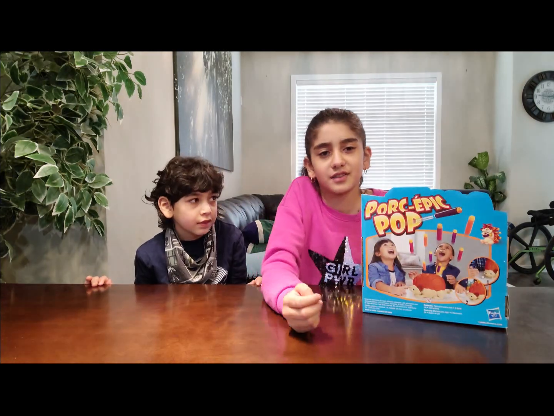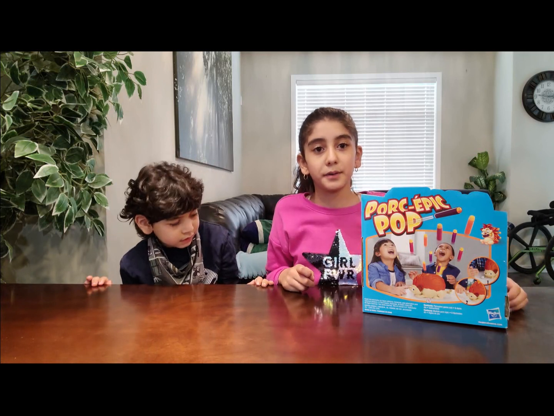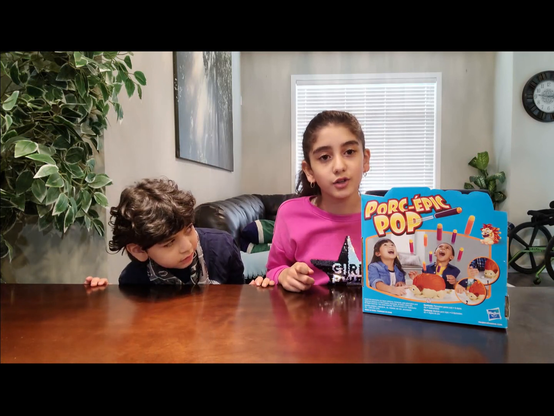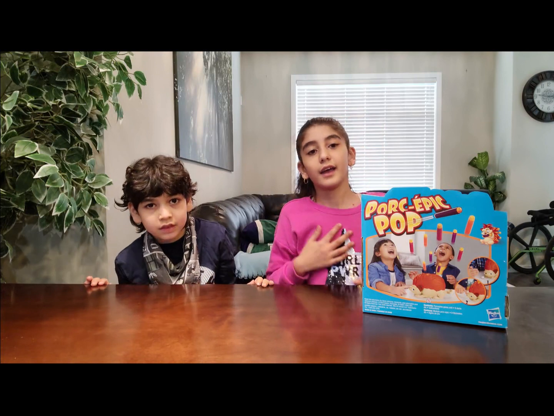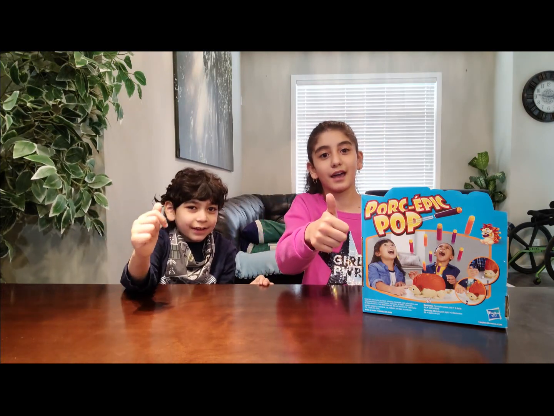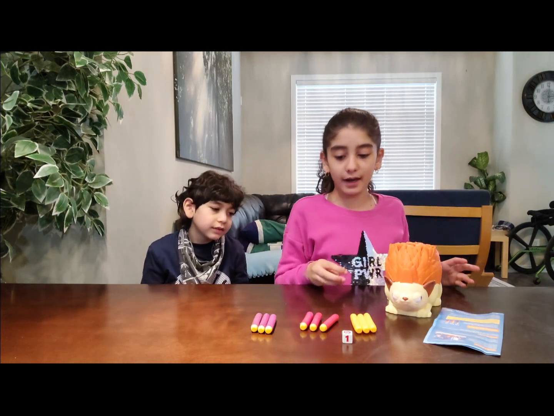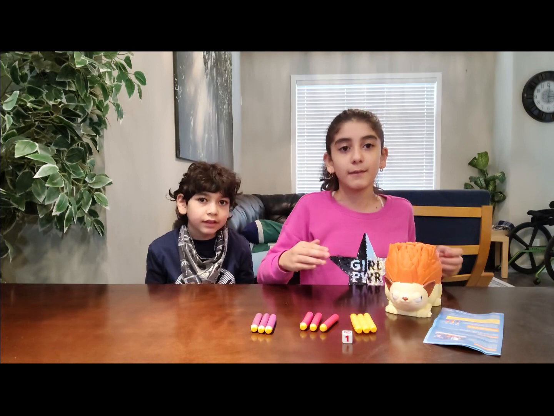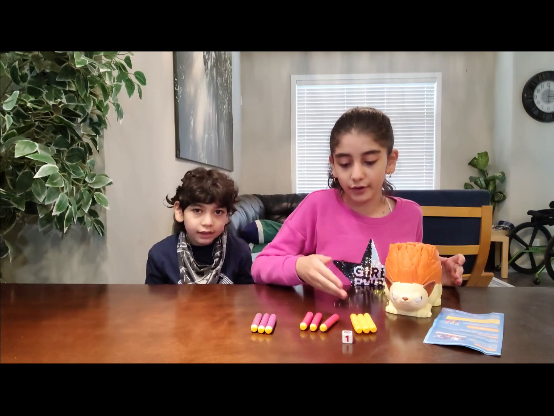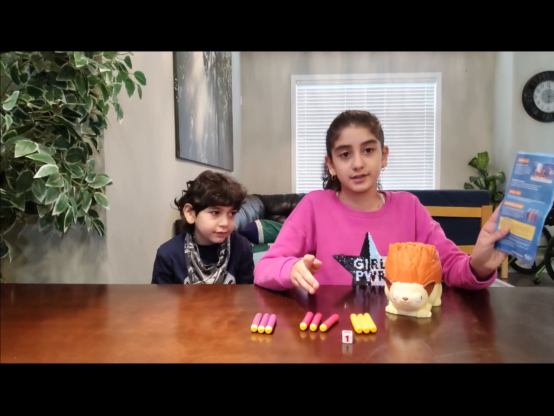There's not too much on the back, but the contents of this game are the Porcupine Pop game unit, 9 darts, 1 die, and instructions. So let's play. So guys, here's the toy. We have the porcupine, we have the 9 darts. From the 9, there are 3 different colors: orange, red, and purple. We have 1 die, and the instructions.